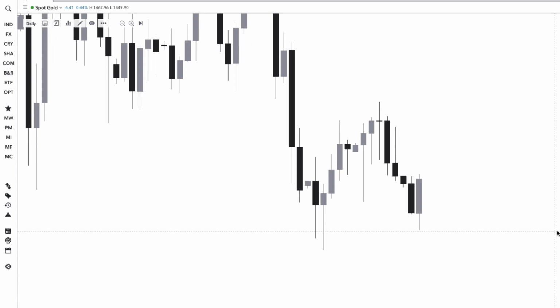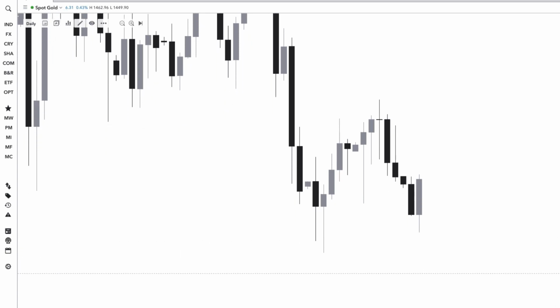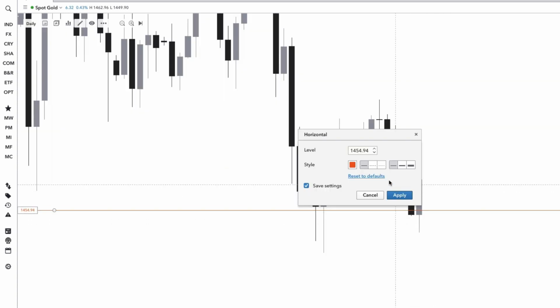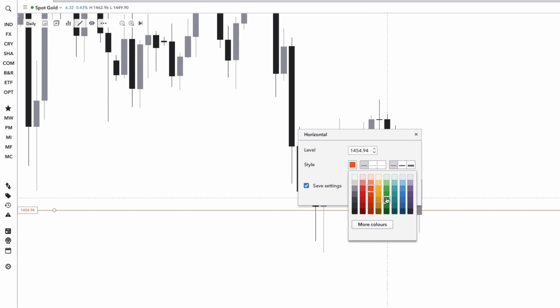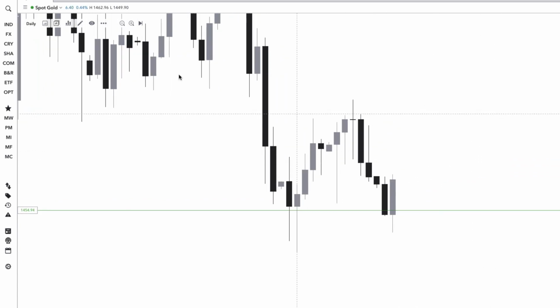So here we are on gold. We're looking at the daily chart and I've just spotted a high time frame bias bar strategy setup which we have in front of us right now. So what I'm going to do is, as always, get the parameters for this marked so that we can get the order placed. I'm just going to do that now. Okay, so that's our entry. We want our stop below the low.